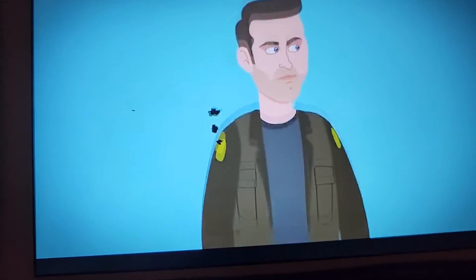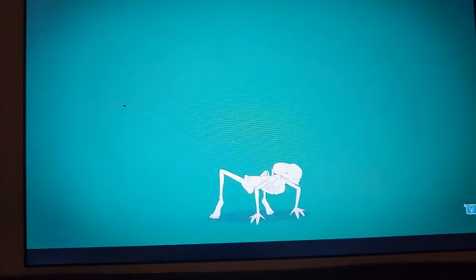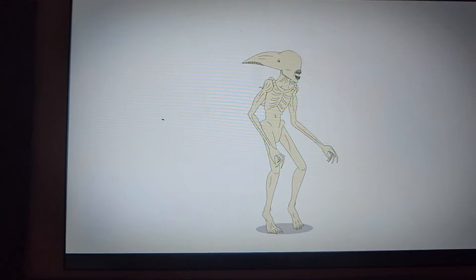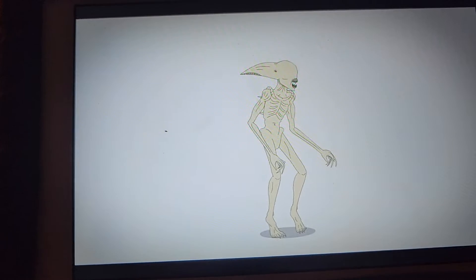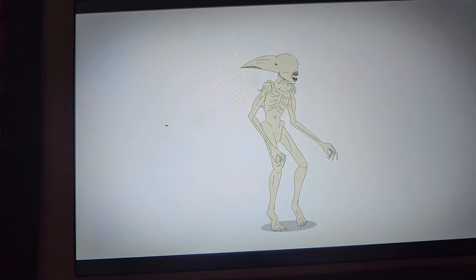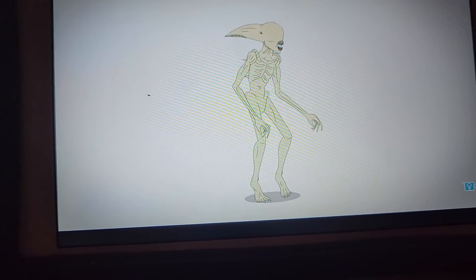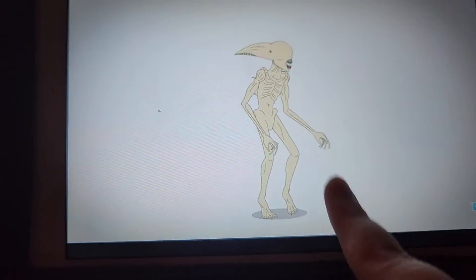Alien Covenant — yep, I have seen trailers of it. And that's creepy. A bloodburster will burst out. Yeah, I remember when I was little and I was terrified of that. This thing right here — I have nothing else to say. It just looks like the Deacon to me, but just wider and taller.